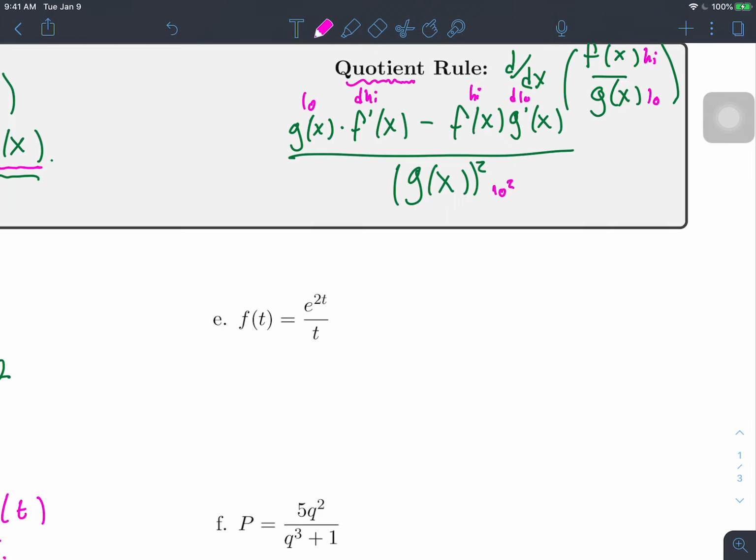Okay? So again, I'm going to change this letter f here to an h so that it's a little bit more convenient for our notation. So I want to write this as f of t divided by g of t. So my question is, what is f of t and g of t? We want to write this as a quotient of two different functions. What should the functions be?